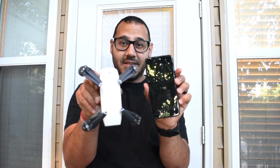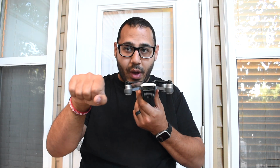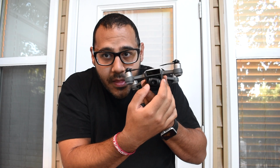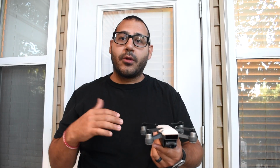It's so tiny. Obviously, there's only a two-axis gimbal. So the third stabilization axis, which goes like this, it uses optical image stabilization or software stabilization to stabilize the left to right, because this doesn't really shift left and right. It has a little bit of a give, but it's more for this, right? So you can see that I'm shifting the camera no problem like this, but I cannot push it left and right. So a lot of people think, oh my gosh, maybe this footage won't look as stable. Well, you guys tell me and let me know what you think.